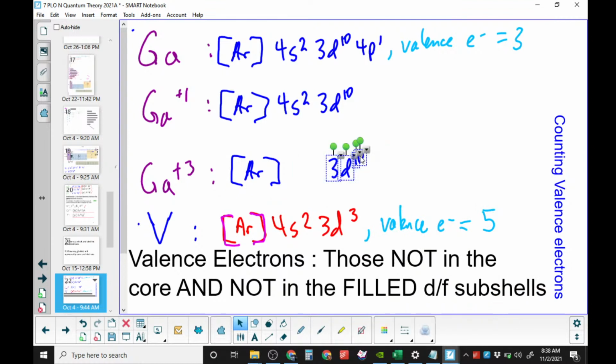And that's why the 2 most common ions for gallium are plus 1 and plus 3, because it can get rid of its p orbital, and boom, that's a fairly stable state. You've got 2 full orbitals. That's great. In addition, it can get rid of its s orbitals. They're next. And now we just have the d10s, which are down in the 3rd level as well. This is a really stable ion. This is the most common ion. It loves being gallium plus 3.